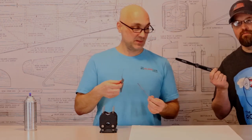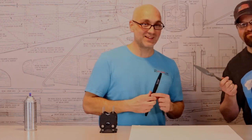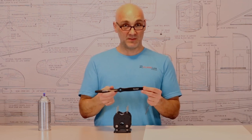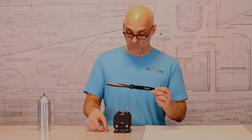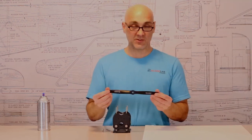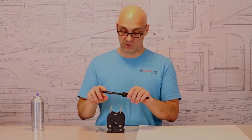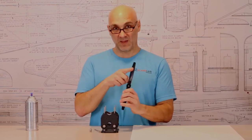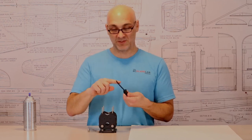So we'll pull that off and, oh, thanks, Ron. There you go. Thanks. So this is a Master Airscrew, pretty common propeller that you'll see on nitro engines. One thing I like to show you that I like to do is when you get a Master Airscrew propeller right out of the package, the edges, and we've mentioned it on the show a couple times, the edges are really very sharp. And if you're like me, you like to hand start your engines, you'll end up with scars on your fingers from these things cutting them.